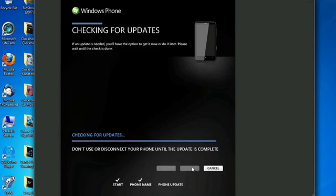Then it'll check to see if there are any firmware updates for the phone. If there are, it'll download and install them here. Don't disconnect your phone while it's going through the update process because this can actually cause a problem with your phone. It's a bit of a lengthy update process so you might want to block out some time before you start to make sure you can get this done without having to disconnect your phone.